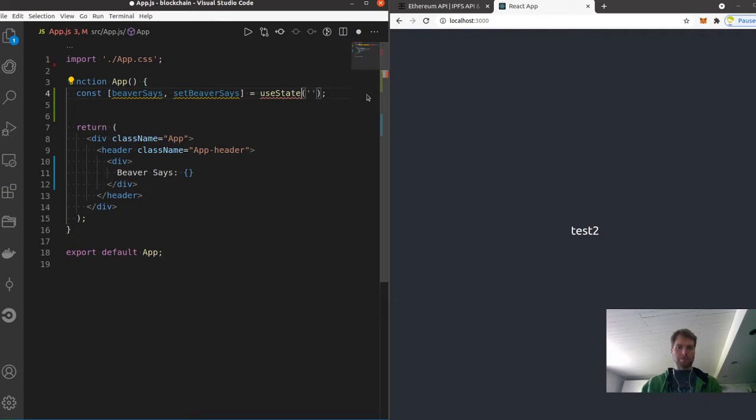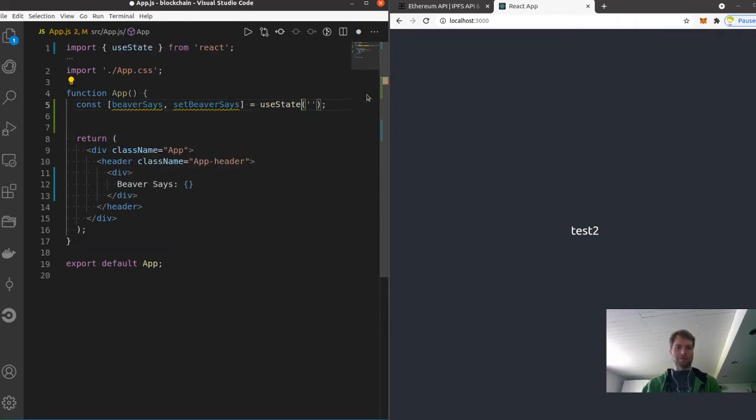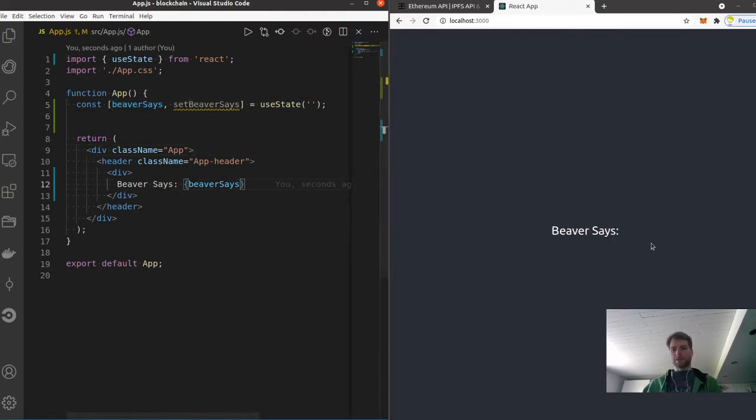Oh, it didn't import it, so we need to choose this one. So we got this nice import here, and then we can do this process. Right? It's empty because it's not doing any fetching, but as I said in the beginning, I'm just gonna try to do the rough sections first, and then do the actual fun stuff.